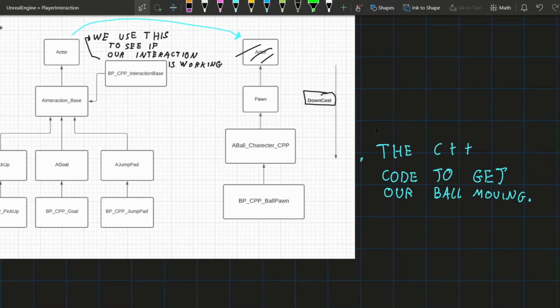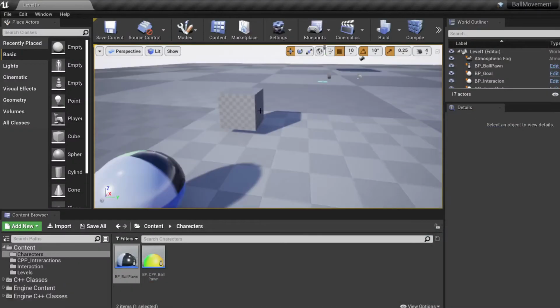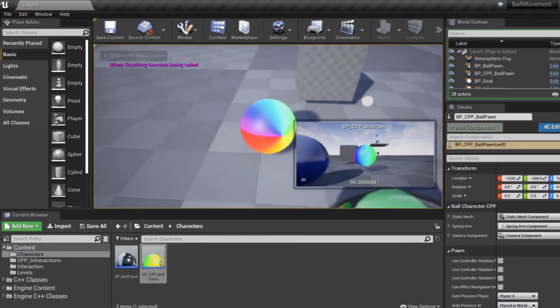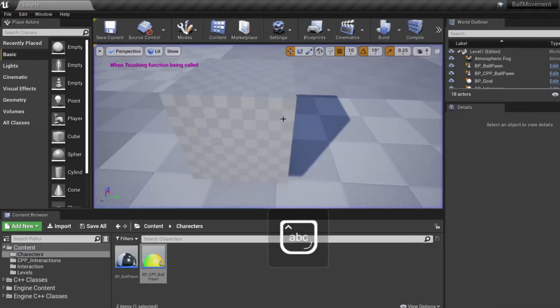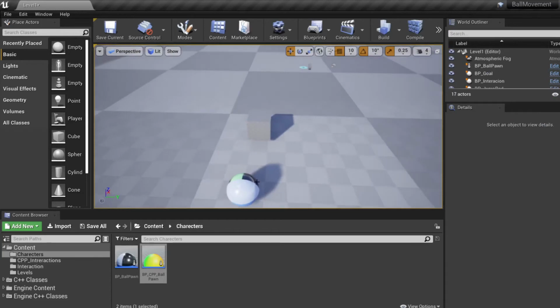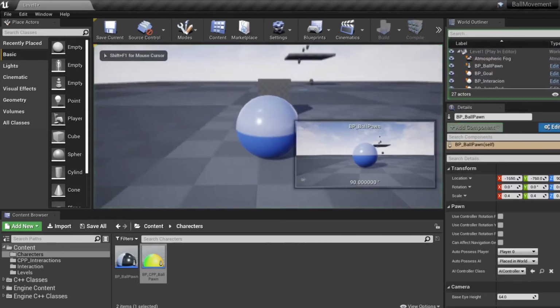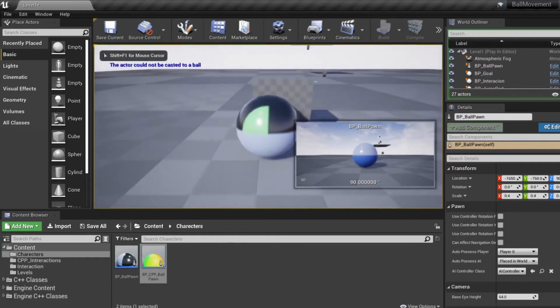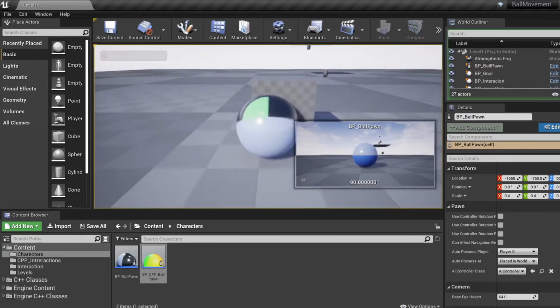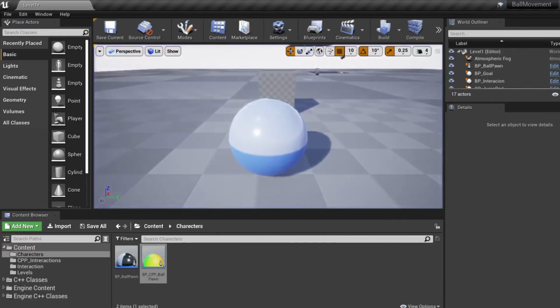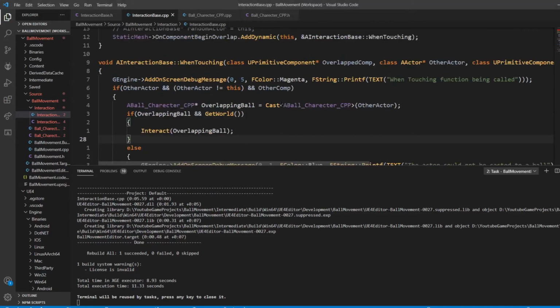So we have the two use cases. One where we have our C++ class. It's able to call the globes and it calls a function. But another situation, a case where it does fail, where we have our blueprint class and we're trying to interact with our interaction base, but it's saying it can't be downcasted. So this function in here, this cast, this other actor, will really be any actor.